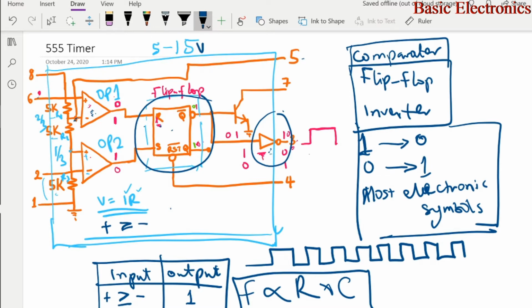Think about it, internally you have 10 kilo ohm here, so if you connect a resistor, play around with this, connect a resistor from this point to ground, from pin 5 to ground, such that the parallel value will change the value seen across the inverting input of op amp 1 and the non-inverting input of op amp 1. See how that goes. You get a modulation of the frequency of the system you designed from here.